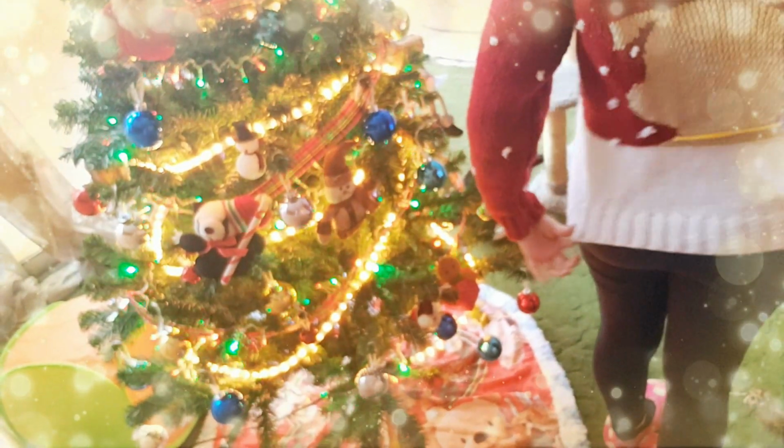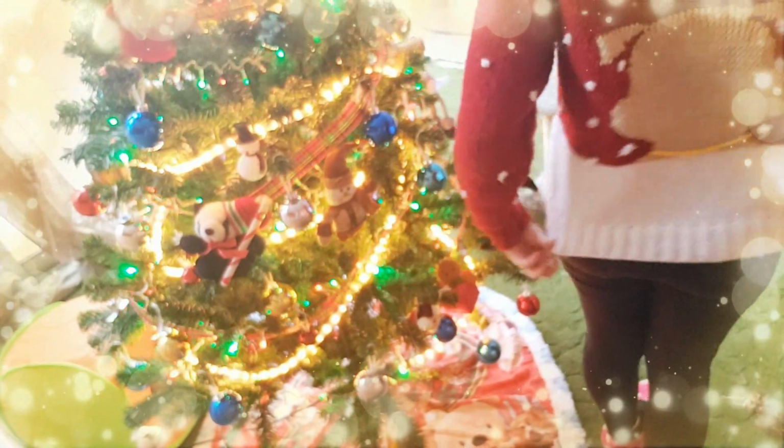And in today's video, I'm going to show you the first part of how to make this super cute Rudolph sweater. The design is by Drops and the pattern is completely free.